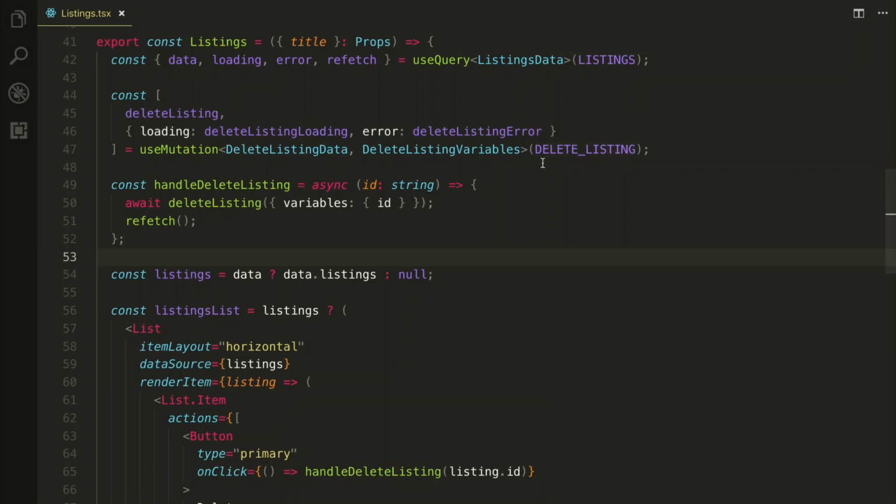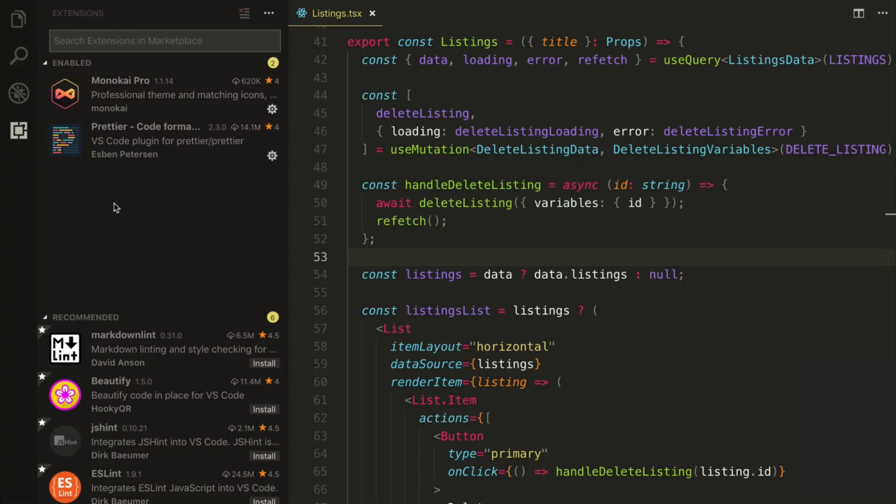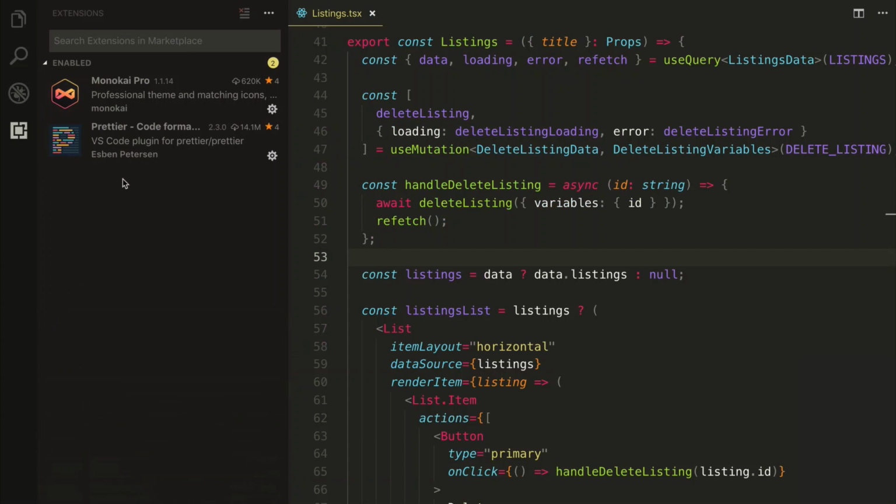In addition, as we proceed through the course, we'll periodically be installing extensions to plug additional and useful functionality in our editor workspace. We'll have 2 extensions installed from the get-go, with others we'll install at other points of the course. The more important one is we'll have the Prettier extension installed. Prettier is a code formatter that helps enforce a consistent style throughout our code. We encourage you to install Prettier as you are about to begin.